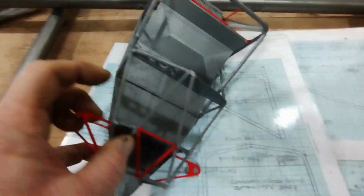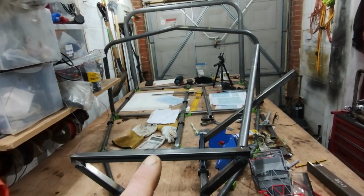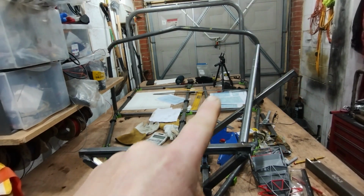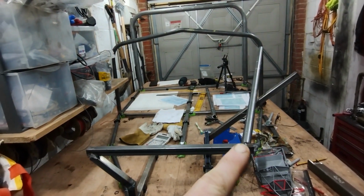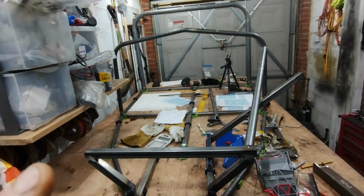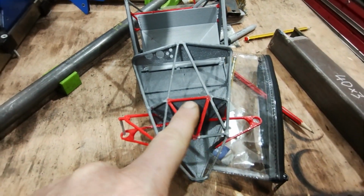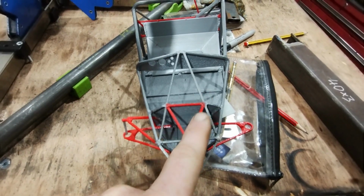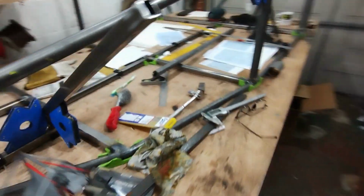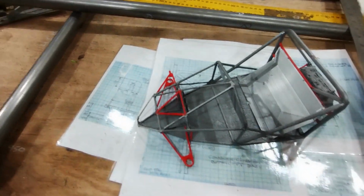So I think after this being, what were we on? This was Mark 5. When I'm seeing stuff in reality, I get that kind of, well, why don't you do it like this? So basically what I'm saying is, instead of having a bar that goes from there up to there on both sides, I have a bar from there to there and a bar from there to there. Obviously those two bars will be longer and heavier than those two, but I won't need this stuff as well. So I haven't 100% decided on that one yet. I'm not sure whether I'll snip my model around or not, but I think that might be a change of plan I'm going to go for.